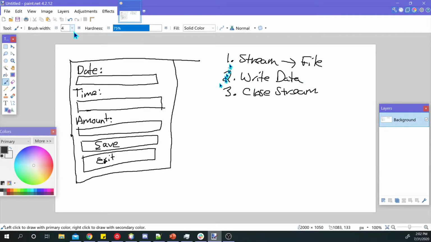So the question then becomes, where do I put this? I have some different events that are going to occur in my program. The program's going to start up. The user's going to type some things. They're going to click save, and that might repeat. And then eventually they'll click exit. So in the beginning, we might have written a program that when they click save, we do all three of these steps. Connect to the stream, write the data, close the stream. And when they type more data and click save again, we connect to the stream, write the data, close the stream. If the user's only going to add 1 or 2 records, that's fine.